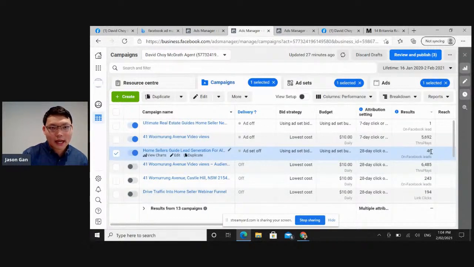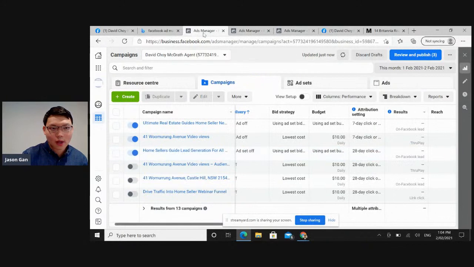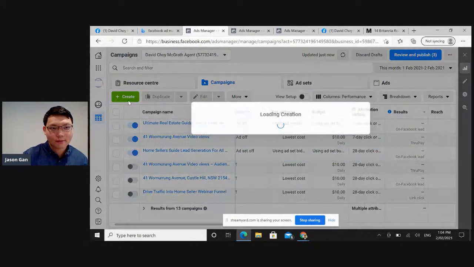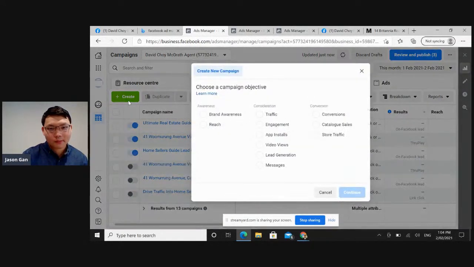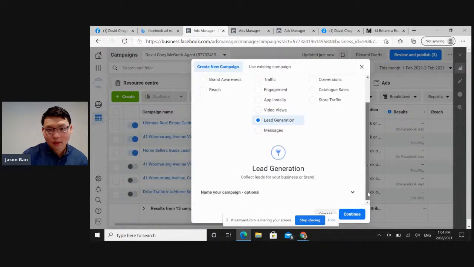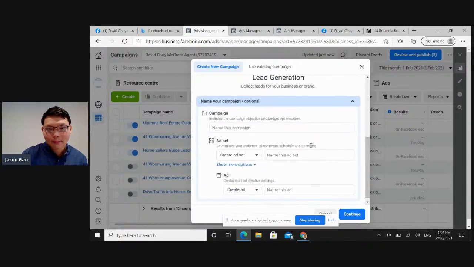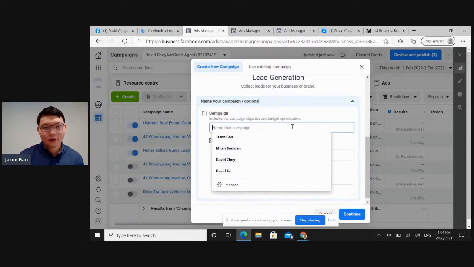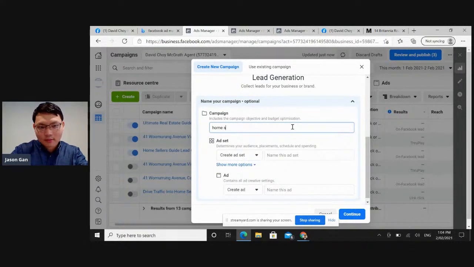So when you get started, the first thing you need to do is click create. Then on the create button, you need to choose lead generation, and then you need to choose a campaign. For this one, I'm just going to choose, let's say, home center.